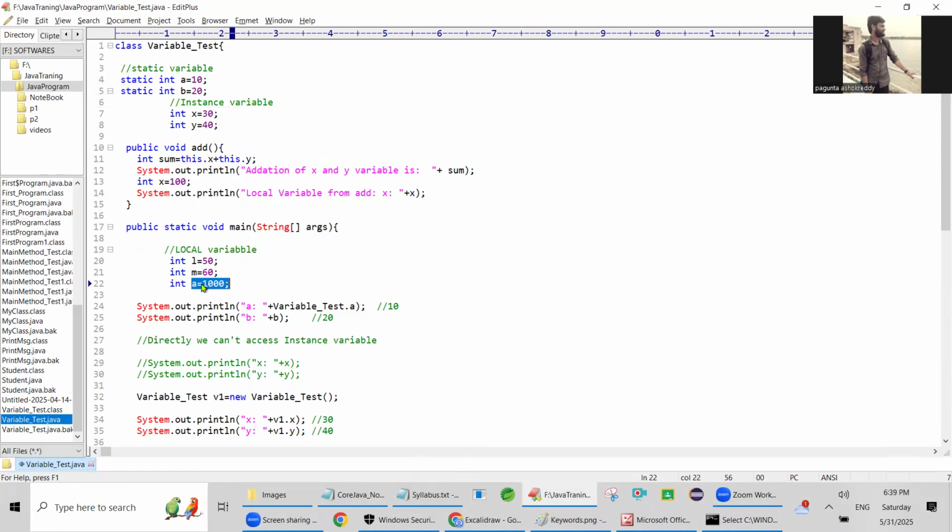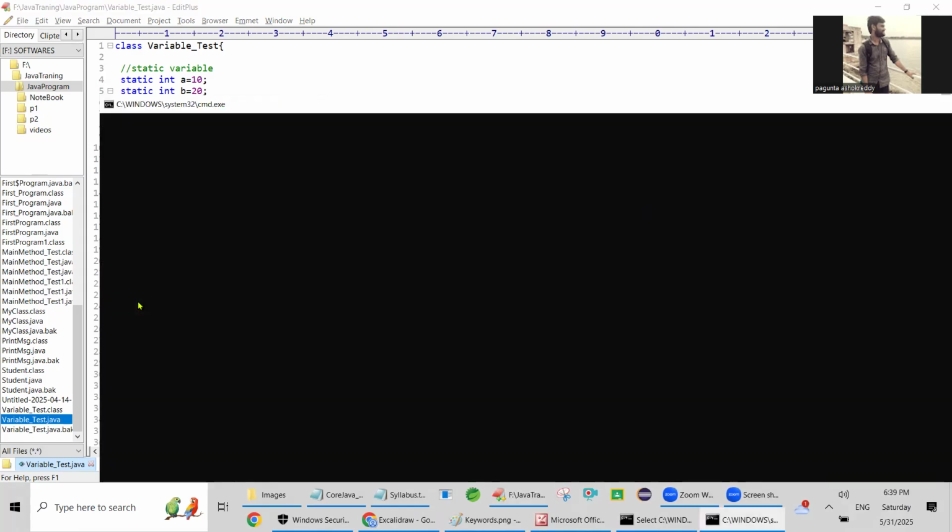Here is int a, variable a. Directly we can access it with class name dot a, so that's why it will access directly. If you try to give it directly, that is not working. Okay, control S, control 1. Compilation is successful.